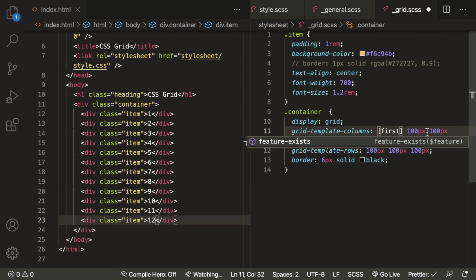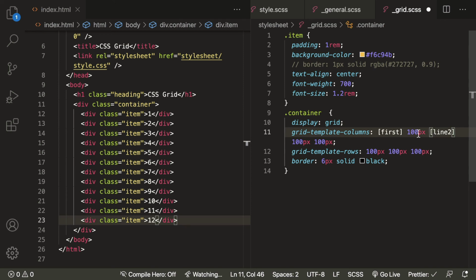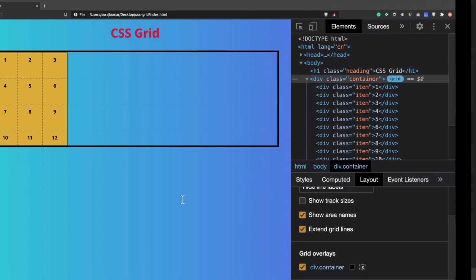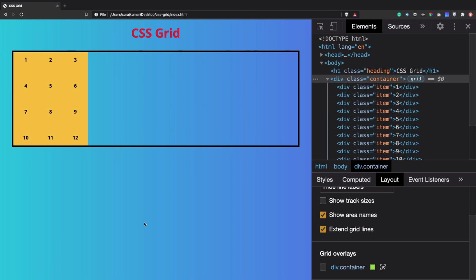And then maybe for the second line you can say line 2, for the third line you may say line 3, and for the fourth, ending line you may say last. Now save this, give it a refresh. Now we will see the name of the lines.